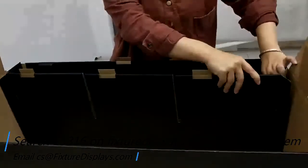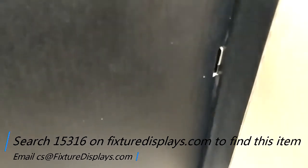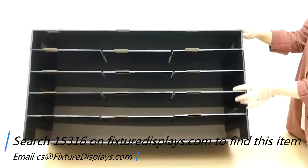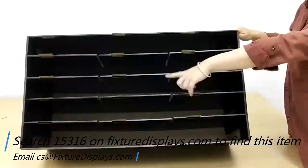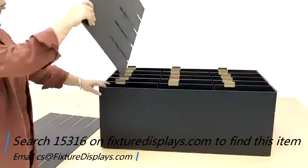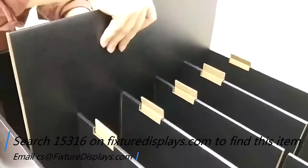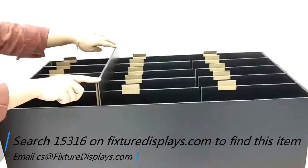Now when you do that, make sure the little tab that is brown on the underside and black on the top, all facing the same orientation. So take your time before you lock the flaps. Once we have locked all of those, we're going to start to work on the vertical inserts. Now you'll see the tabs all facing one direction. Now we're seeing all the browns, and of course, at the top, we're seeing all the black. That's where you can put a sticker on to identify the user's name.